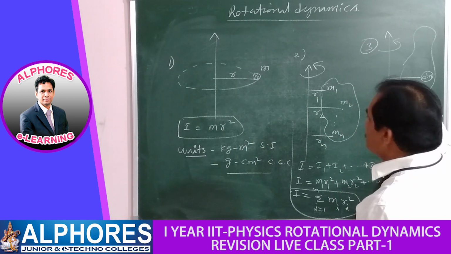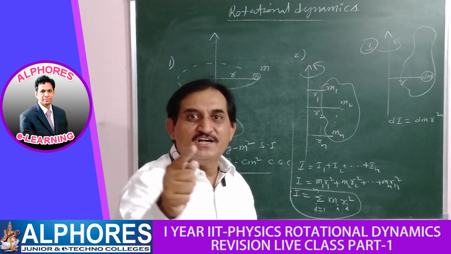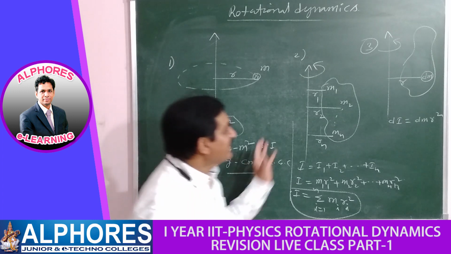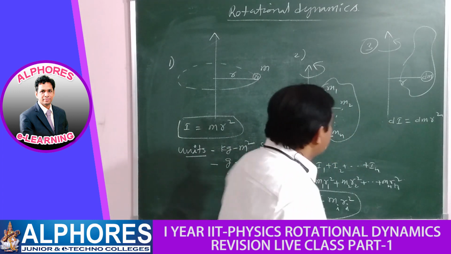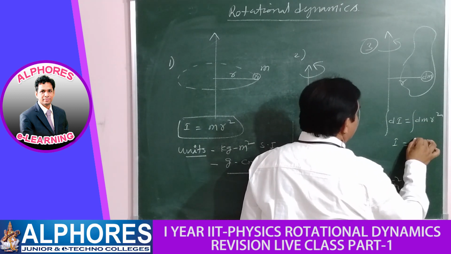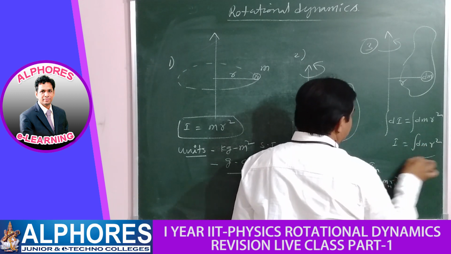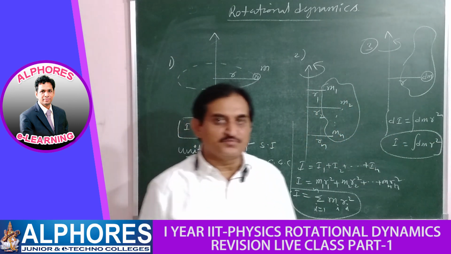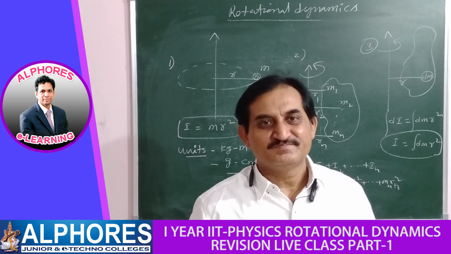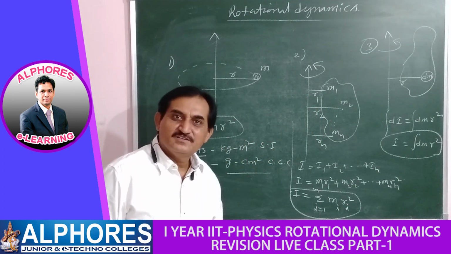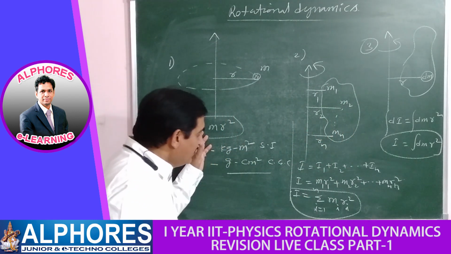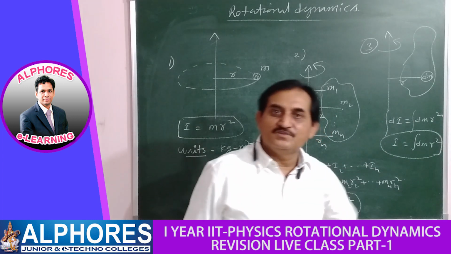Why? Because here in this rigid body we are selecting an elemental mass, and an elemental mass is quite similar to a particle. Therefore, we are taking the moment of inertia of this elemental mass. Therefore, by taking integration on both sides, I is equal to integration of dm r square. This is the way to find the moment of inertia of a rigid body of continuous mass distribution. So these are the three varieties by which we can estimate the moment of inertia of a given particle, a system of particles, and also a continuous mass distribution.